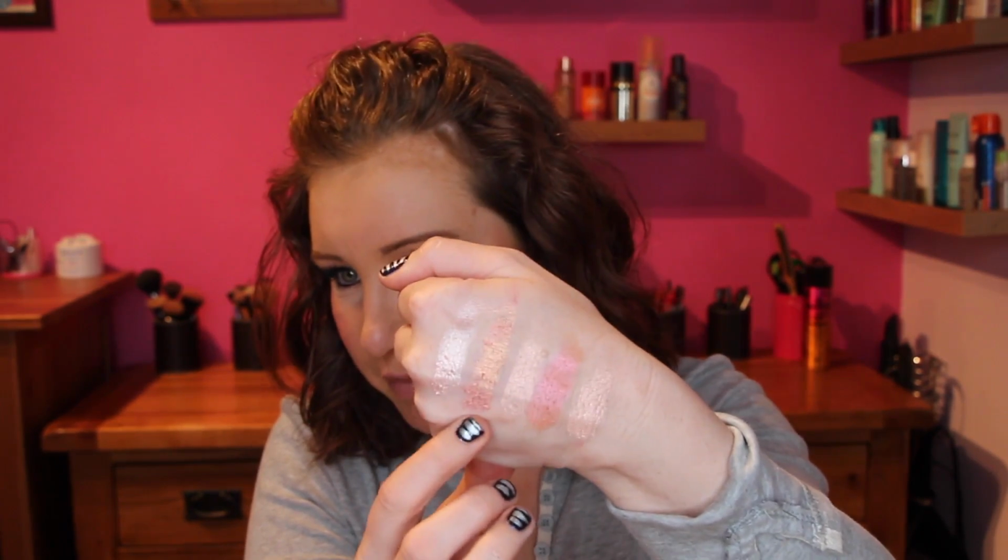Anyway, I've got these other colours on my fingers, so I need to swatch them for you. Oh, I've done a bit of a double one there. So that's it, I've just doubled up on that one, sorry about that. That one, again, isn't that stunning? That one is very much like MAC Melon Pigment, so there are colours in here you could dupe. I could go through and probably find a dupe or a close dupe for each one, but not exact, definitely not exact. So that one, like I said, the closest you'll get to that is MAC Melon Pigment.